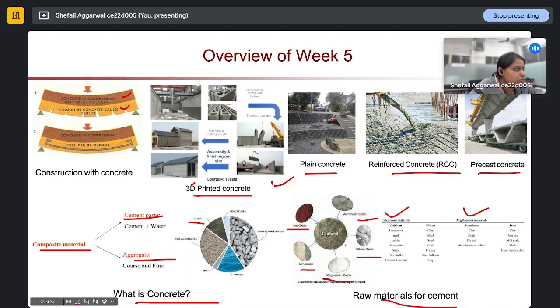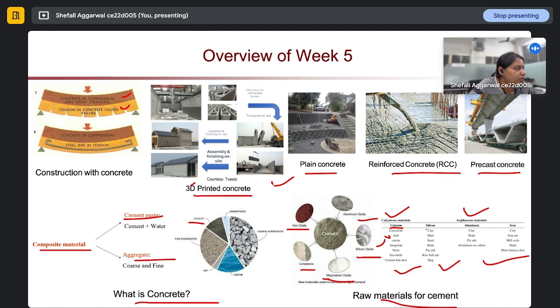Other than this, you can see different kinds of other raw materials or waste materials which can be the source of these raw materials. If we talk about calcium, generally we are using limestone as a source of calcium. However, instead of limestone, marl, calcite, shale, and seashells can also be used as sources of calcium.